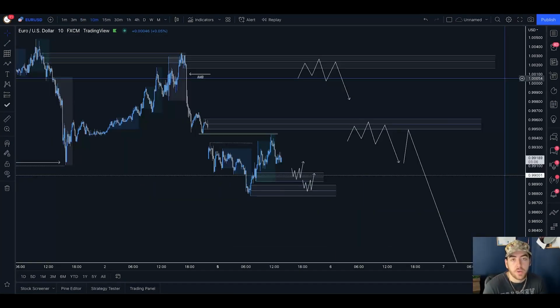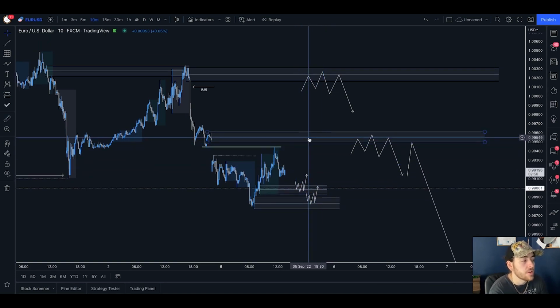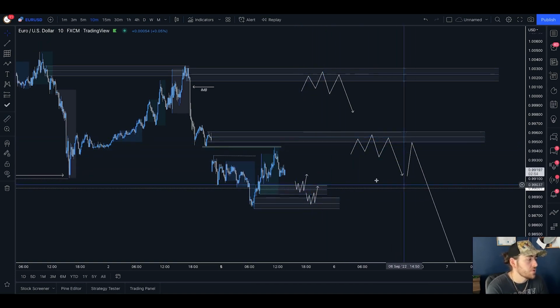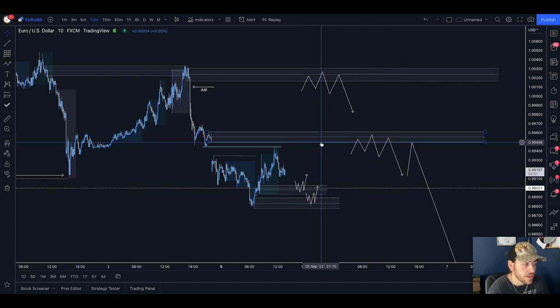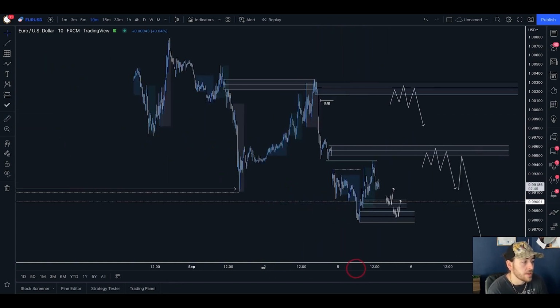So to zoom back out and look at my larger idea for Euro USD this week, I will be looking for a potential buy to sell with a heavy focus on the selling, not so much the buying. The buying can come in from one of these low time frame points and should finish here. And then we can look for double confirmation shorts from this point, or most likely a break above to take out this imbalance, fill into the supply zone where we can look for a nice confirmation trade down.